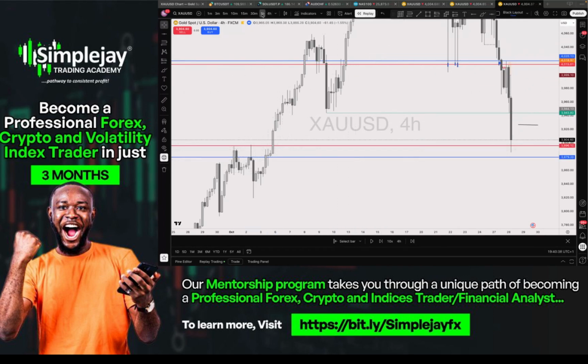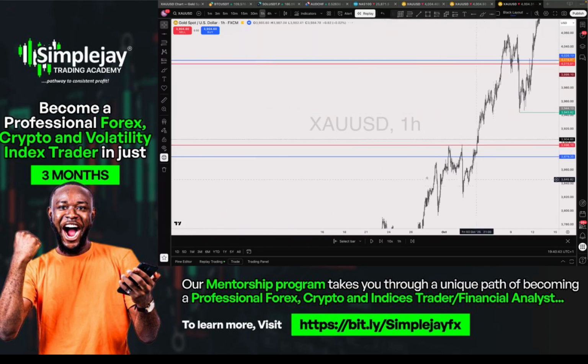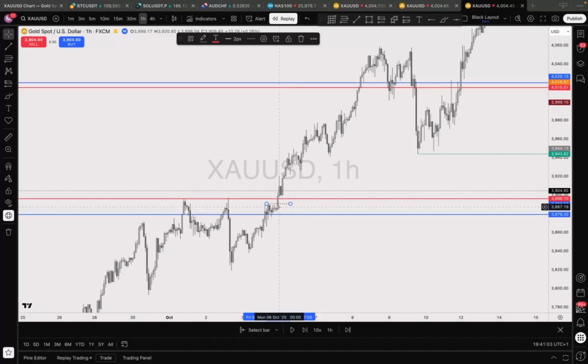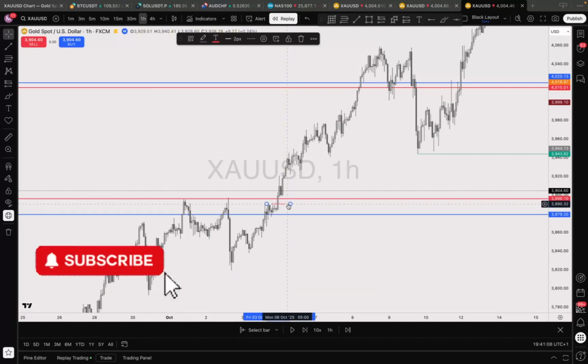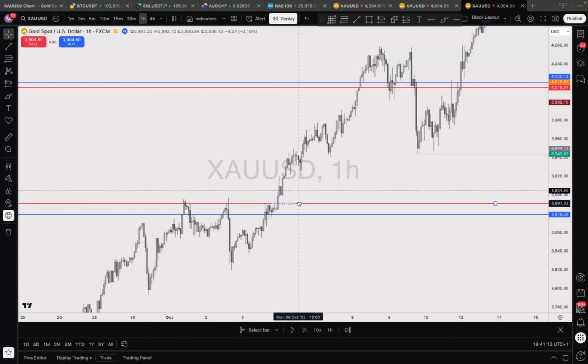Okay, by the time you go to 1 hour, you will see that inside it in 1 hour, it became 3 touch. See, because if you are to mark this in 1 hour, that means this is the current break of market structure. Because I told you it's from what? The current one, which is from right to left. This is the current break of market structure, right? If you are to mark this support from 1 hour, this is the current break of market structure. That means that will be the current place we will put our line and see if price tested it. That will be the current place in 1 hour. See? So if you bring it here to the candle, right? You see it? So that would be the current place. Whereas if it was 4 hours, it will be here.